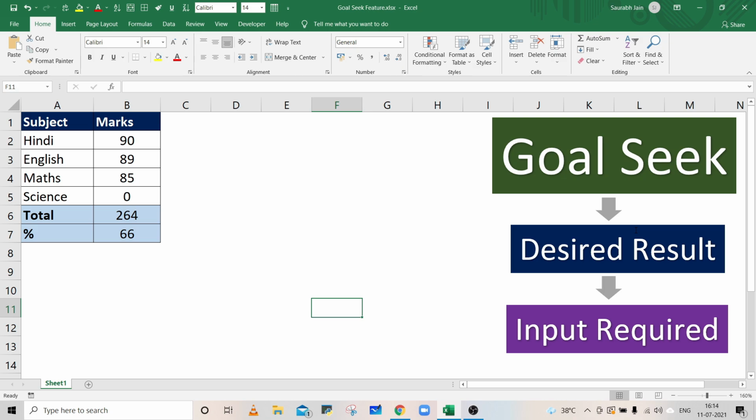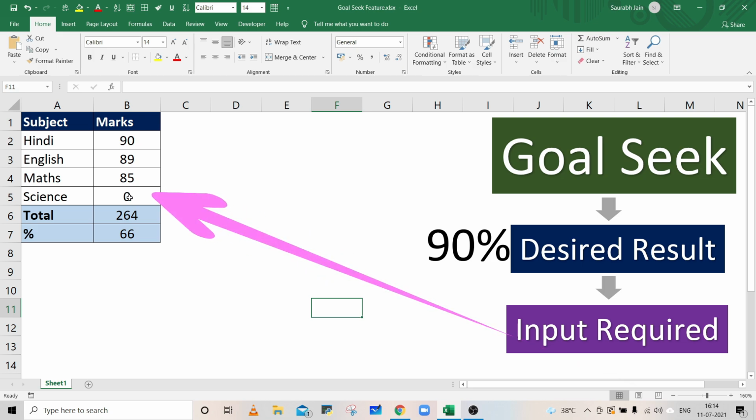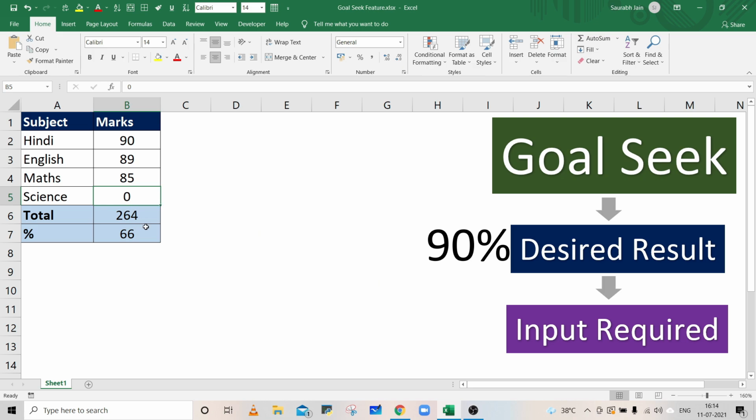This feature is used in financial analysis or forecasting. For example, we need an aggregate of 90% marks and we already have marks of 3 subjects. To identify the marks in the fourth subject which will give an aggregate of 90% marks, we have to use the goal seek feature.